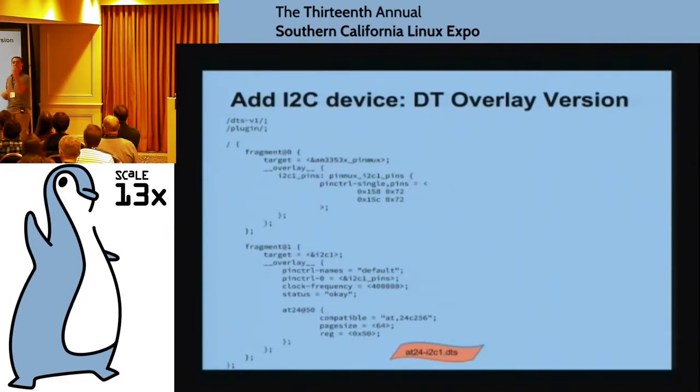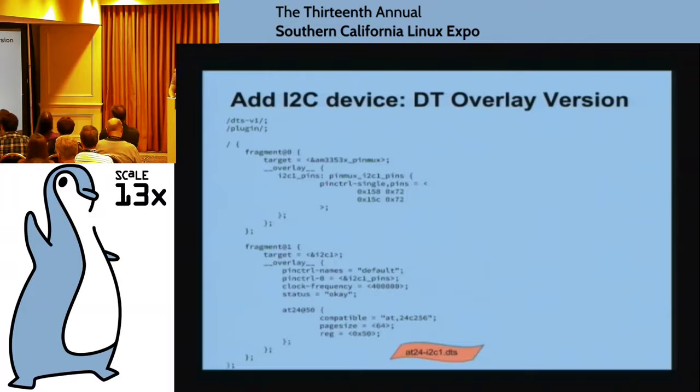So you say, that's the node that I want to overlay something into, all right? And then after the target, you say overlay, and you start a new child node, and you put that information. I want to put this pinmux I2C1 pins node inside there, okay? Terminate everything properly with brackets, and the same thing again. Fragment at 1, the target is the I2C1 node, and I want to overlay all of this information into the I2C1 node in the base tree, all right?